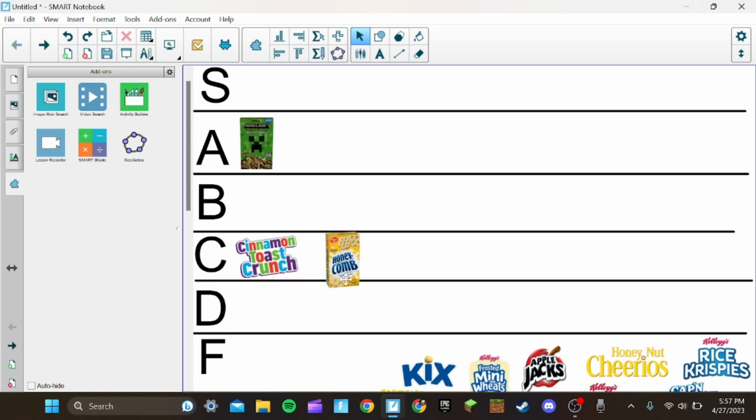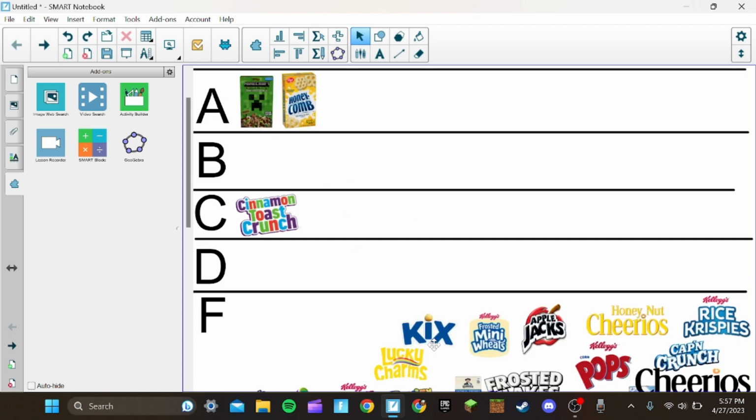Honeycombs? I don't know what it is about them, but they're just really good to eat without milk. Just in a bowl, watching TV. With Kix? I don't remember really eating this that much. I know I have, and I can vaguely remember the taste, and I don't think I liked it, because we haven't gotten it since, I don't know since when, but it's probably going to go in D.